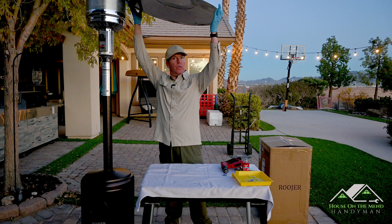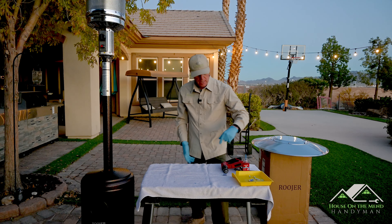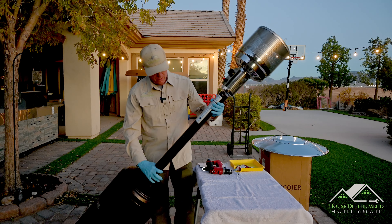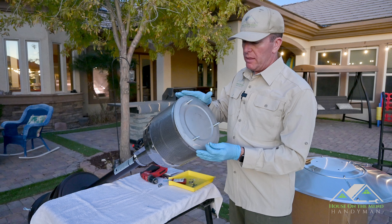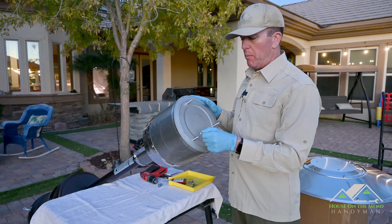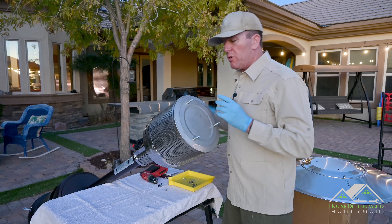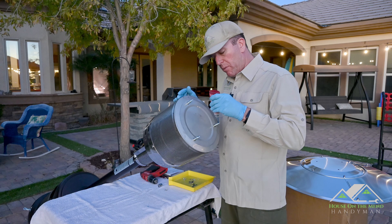The reflector plate is ready to go up top but that's a really high lift, so I'm going to lay the heater down into a notch on my table so it can't slide one way or the other. The reflector gets put right on these three studs on top of the head and gets tightened down with little wing nuts. With wing nuts you can easily remove them, but of all these heaters I've owned, I've never once removed the top. I'm going to pre-treat them with Loctite so I won't ever worry about them getting loose.